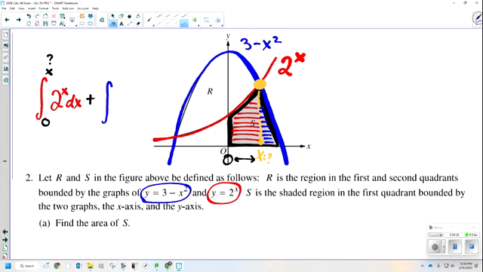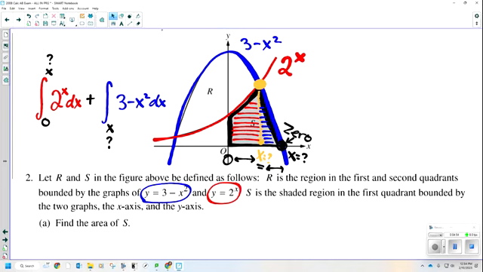And here's the problem. My blue area, I'm integrating my blue curve, 3 minus x squared dx, all right? But I'm starting from this unknown x for my lower limit, and I'm going to this point right here, which is a 0 that I also am going to use a calculator to find out. All right, so I need to know this x value as well.